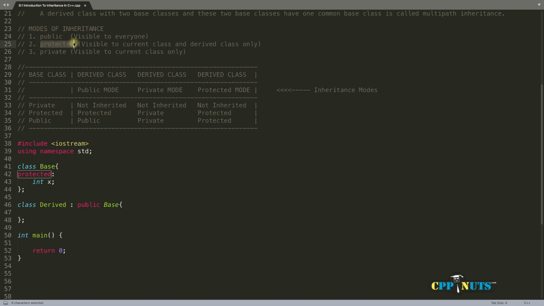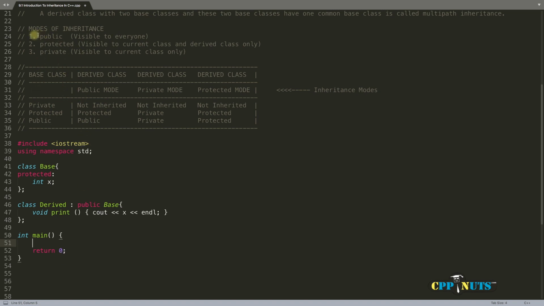Protected gives one restriction, that you cannot access this integer x from outside this class, but you can access it if you have derived this class inside some other class. What I mean to say is, if you want to print, you can simply print this x, because this print belongs to the derived class, and then this print can access this x. But if you want to access it inside main, you won't be able to do that. So that was the protected access specifier.